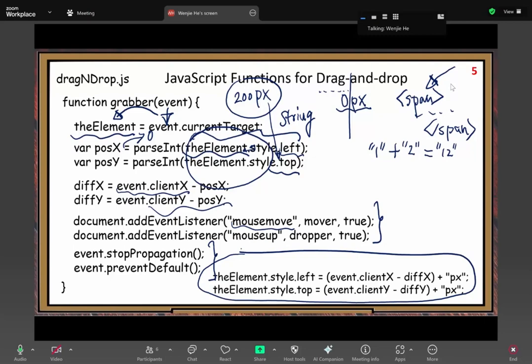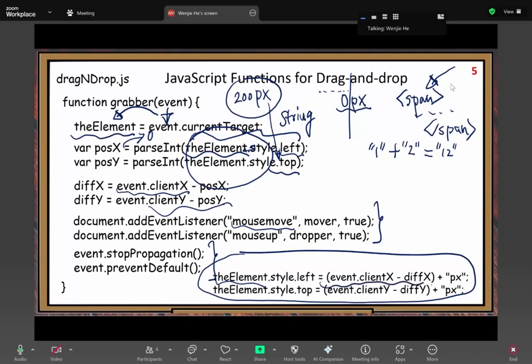Look at how we change the value of the element object, the current element. Dot style attribute, so we get inside the value part of the style attribute. Dot left, then we go to the left property, left colon, then we change its value. Its initial value is 0. This time we want to change to a new value. So what's the new value?